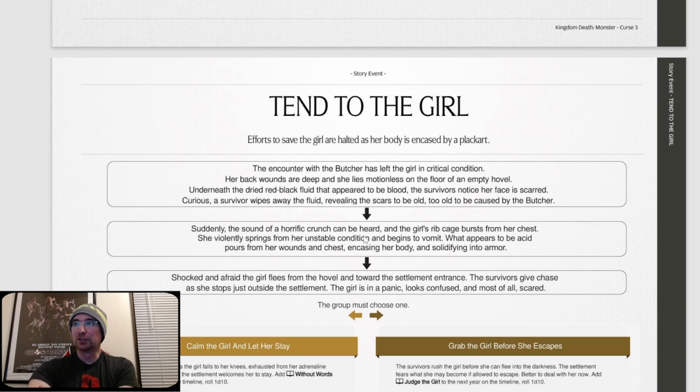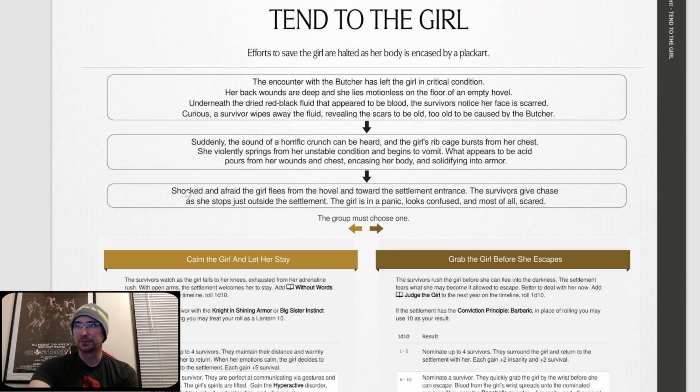Suddenly, the sound of a horrific crunch can be heard as the girl's ribcage bursts from her chest. Right? This is her becoming a Kingsman. This is directly from the Kingsman thing. This is a curse spreading for her. She violently springs from her unstable condition and begins to vomit. What appears to be acid pours from her wounds and chest, encasing her body and solidifying into armor. Again, this is the Kingsman transformation.